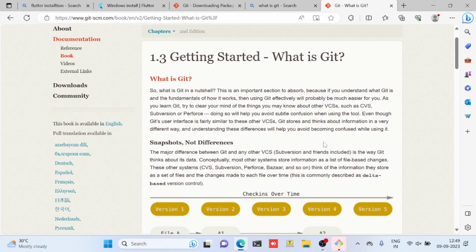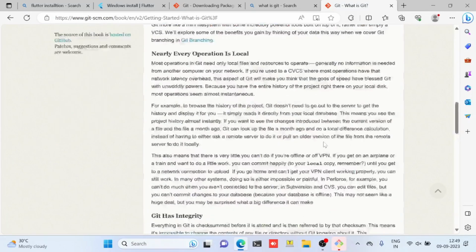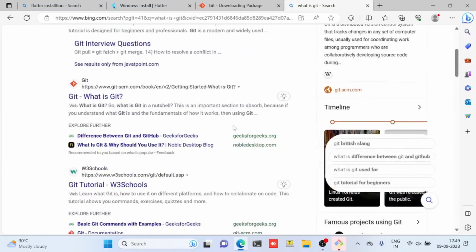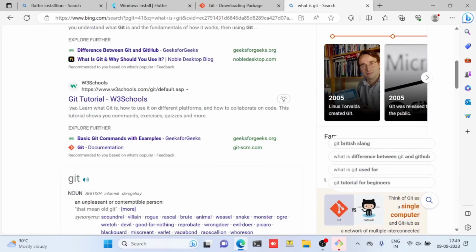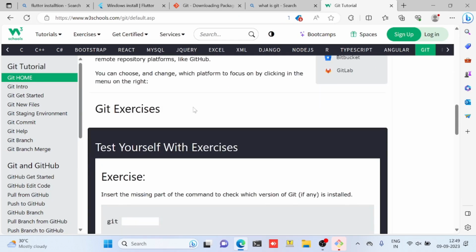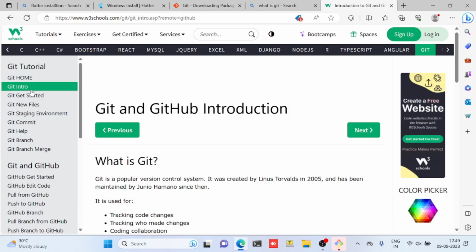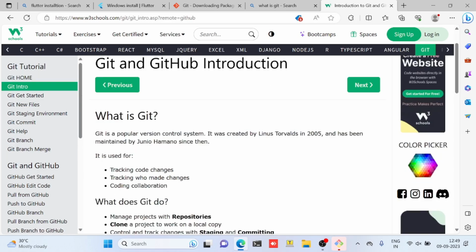I am searching for the exact definition of Git. So Git is a popular version control system, as I already mentioned.